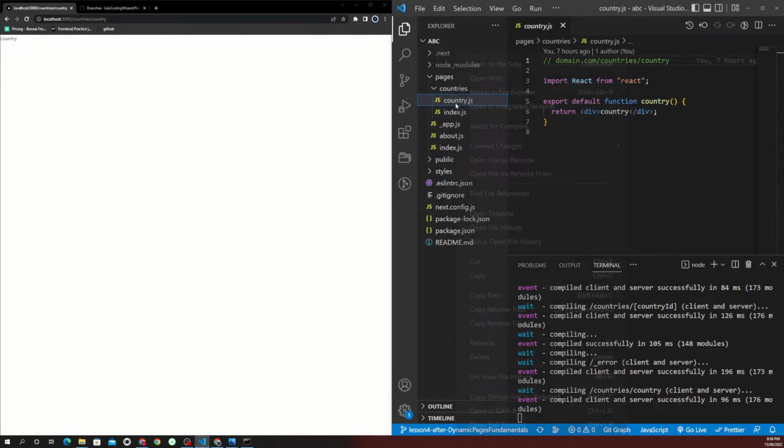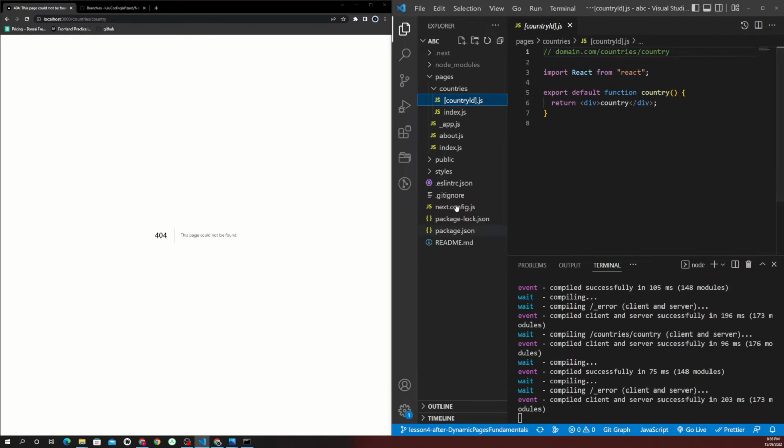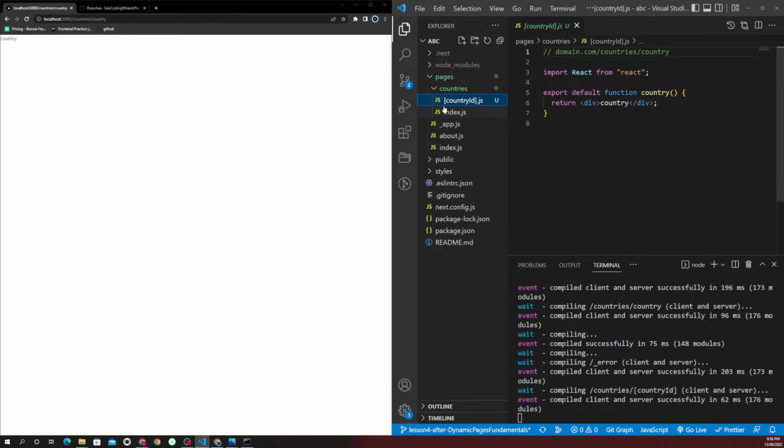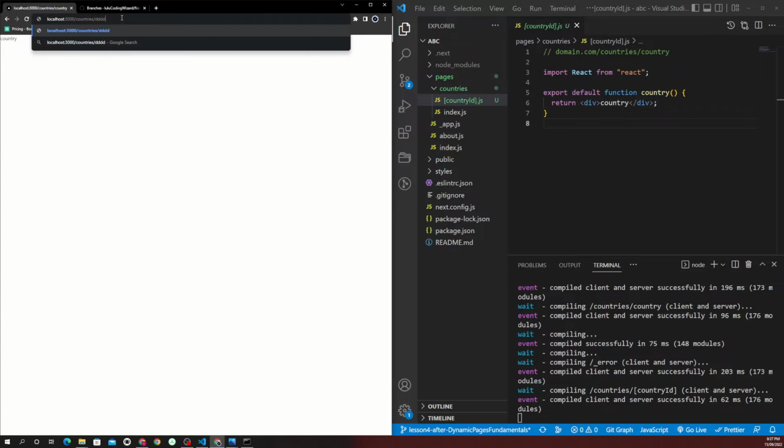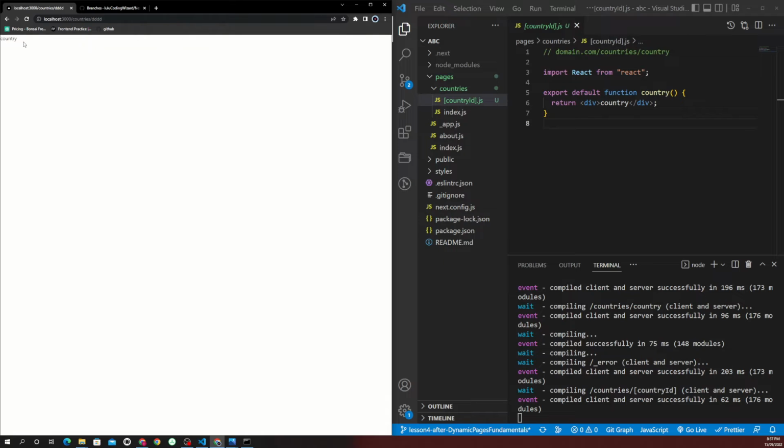In Next.js, what we can do in the naming is use something called square brackets to have our name, and inside I will add countryId, and you can name it whatever you want. What will happen is, when you have countryId in here, what we're saying is, for any path after countries, I want to render this page. So if I go and refresh, oh, there we go, it's still working. So I have my country component there. And if I do, I don't know, d and enter, still my country component will load.